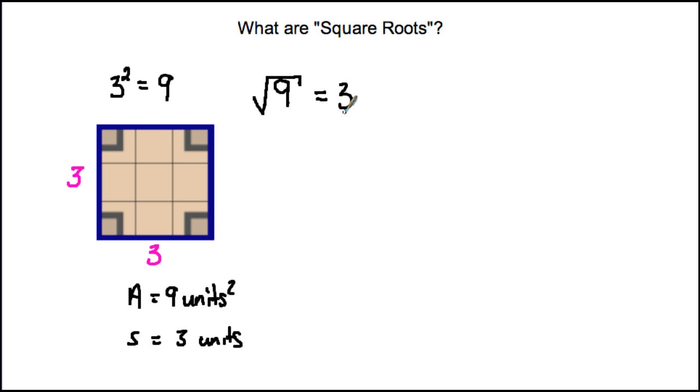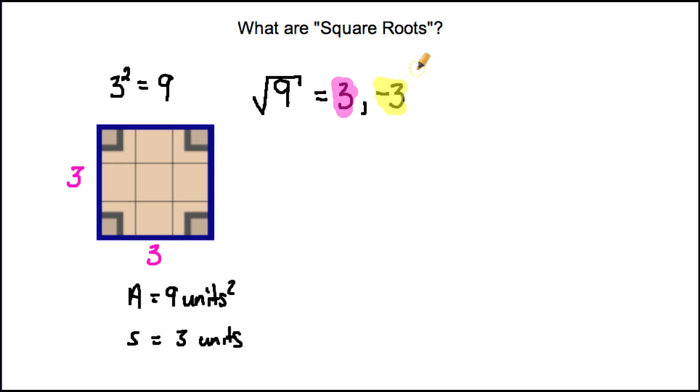It does get a little bit trickier, though, because we also know from our work with integers that two negative numbers multiplied together also make a positive. So 3 is not the only number that, when multiplied by itself, gives us an answer of 9. Negative 3 multiplied by itself also gives an answer of 9. Here's where we start to run into some difficulties, because we need a way to communicate: are we looking for the positive square root of a number, or the negative square root of a number?